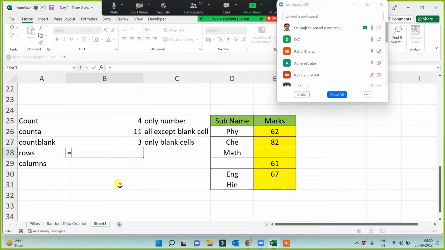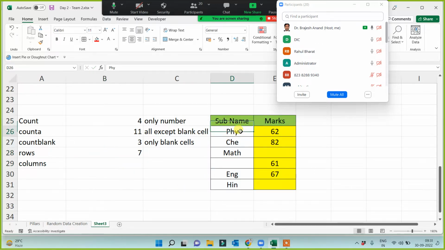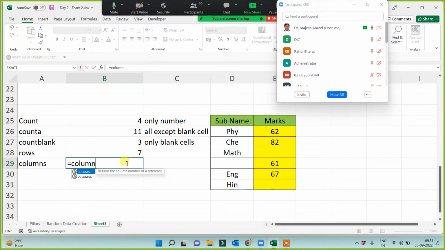Now come to rows. Rows means in this array, meaning range, we have 7 rows. How? 1, 2, 3, 4, 5, 6, 7. And if you are talking about columns, how many columns are in this range or array or data? We have only 2 columns, D and E, subject and marks.